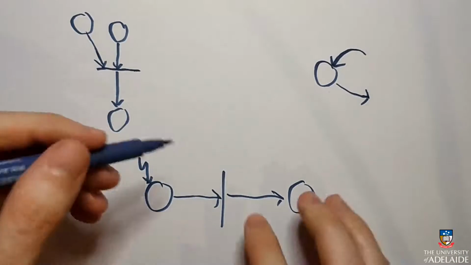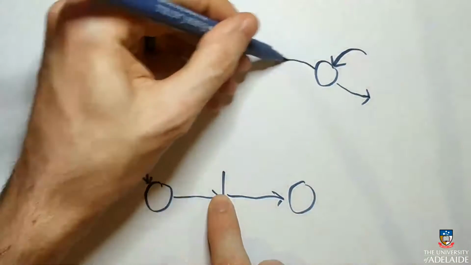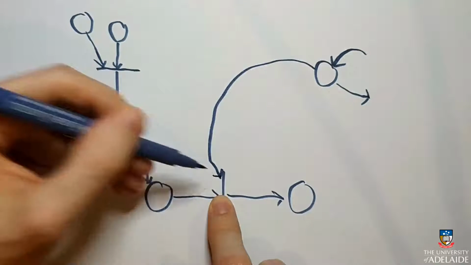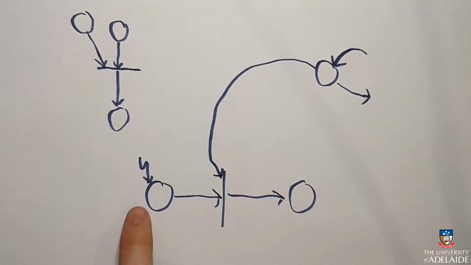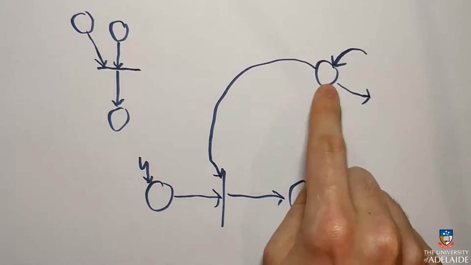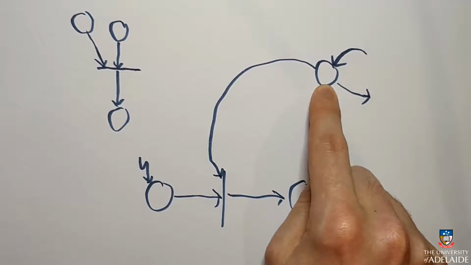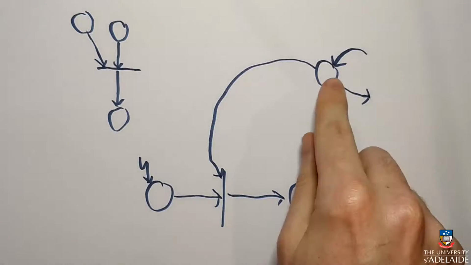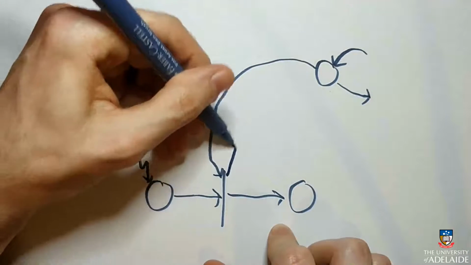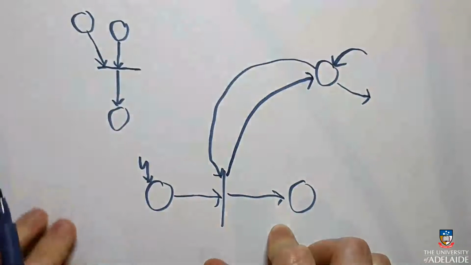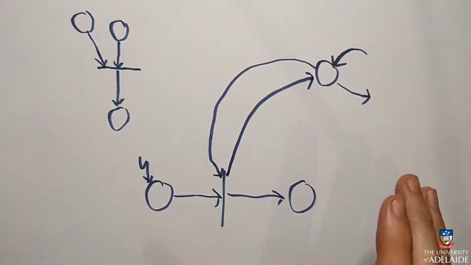What we can do is add an input condition from there down here, like so. Now this transition is only enabled when this place is also populated with a token. Because we don't necessarily want to remove the token from here, we just want it as a check, we can loop it back like this. It looks very similar to our producer.